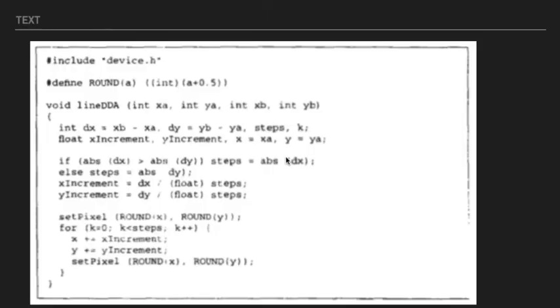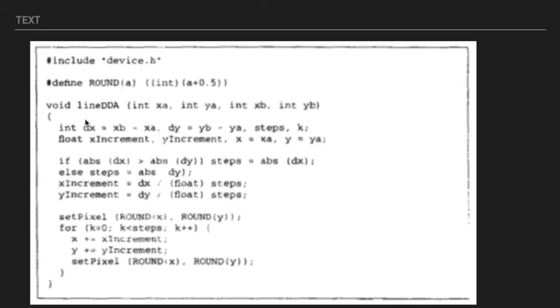So this is the procedure for the DDA algorithm. The algorithm that I have described now is summarized in this procedure. In this procedure, it takes the two endpoint pixel positions as input, that is xa, ya and xb, yb. The horizontal and vertical differences between the endpoint positions are assigned to the parameters dx and dy, that is basically the delta x and delta y that I have told before.